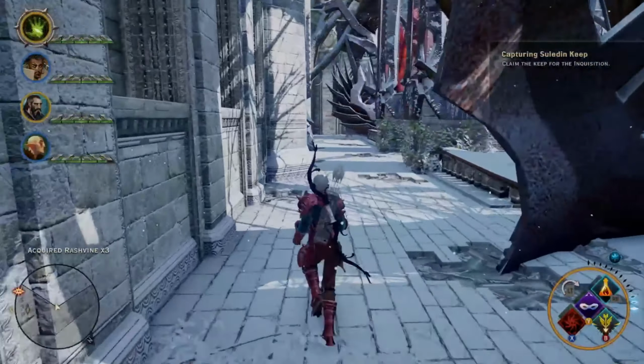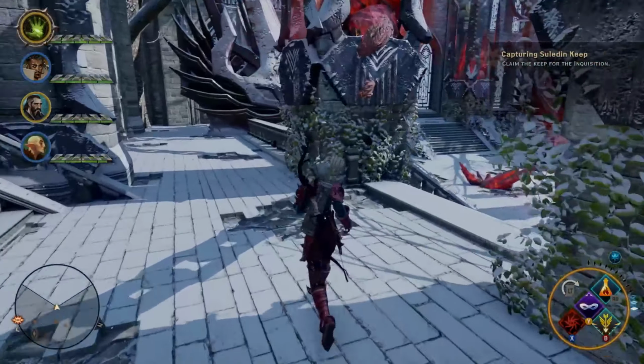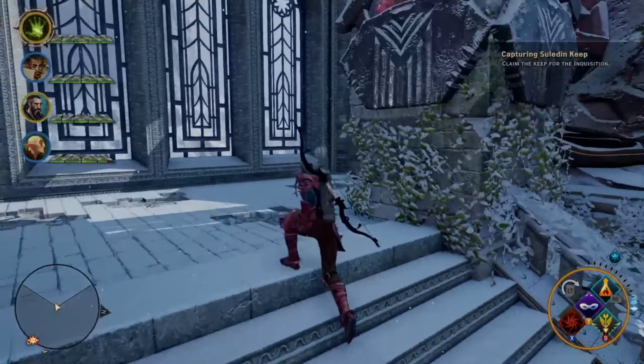I hope that was the right thing to do. I mean, he was a demon. He's making Red Templars. He was a baddie. All right, you guys ready to go through the gate? Look at that. See, look at that. Yeah, we definitely did the right thing.